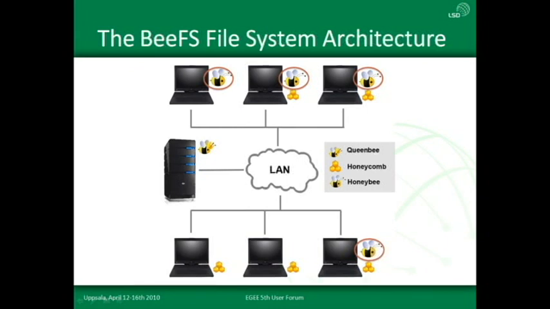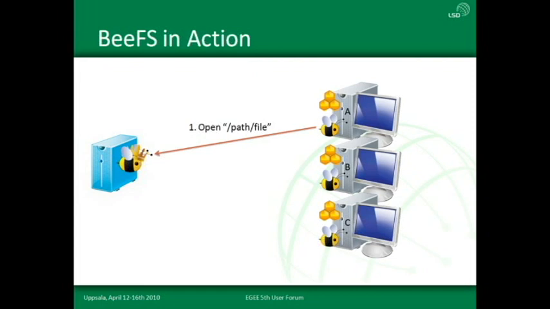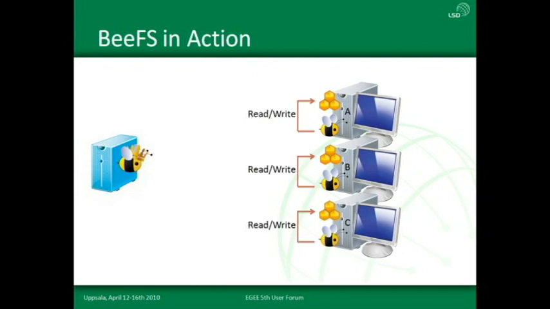files are located. To access a file, the Honeybee client contacts the Queen Bee server to discover where the file is located. As described before, the Queen Bee server stores the metadata associated to the files. One of these metadata is the location of the replicas of each file. The Queen Bee server checks if the client has the appropriate permissions to access the file and, in case of success, returns the address of the honeycomb server that stores the primary replica of the file that's being opened. With this information, the Honeybee directly contacts the appropriate honeycomb server to access the data.